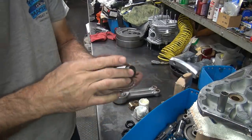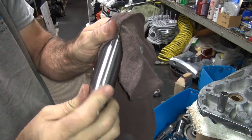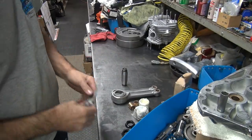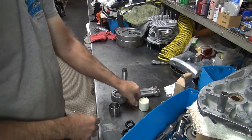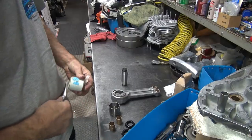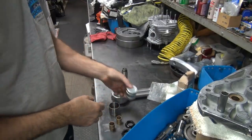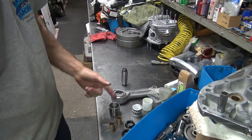Alright, so I gotta wipe the crud off of this. Make sure there's no rust pitting or gouges or anything in there. Nice and smooth and clean, that's what you want to see. If it's not smooth and clean, then no good. Rod races. These are going to press in and out. Got the pin bushings right here, and this is our new bearing kit. So there's our rollers, and a protective sleeve to keep them all assembled. We'll have to take it apart and roll it, measure them a little bit.